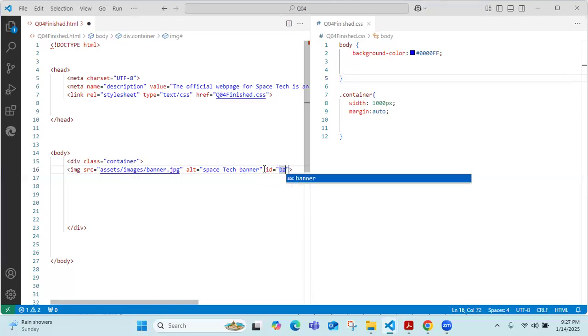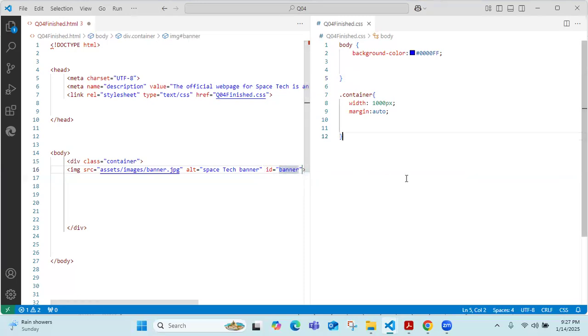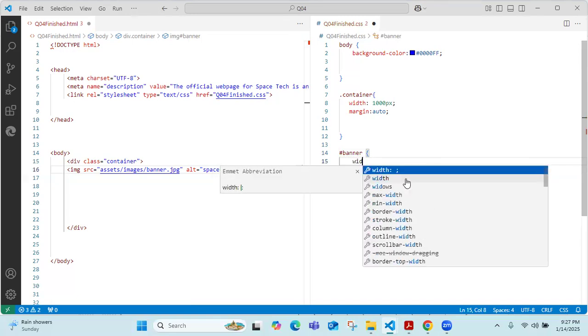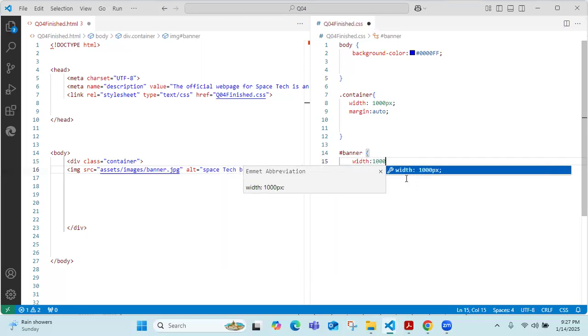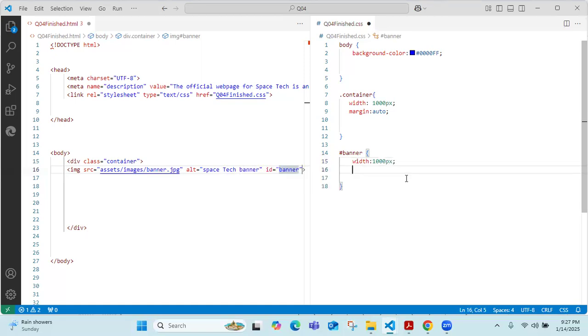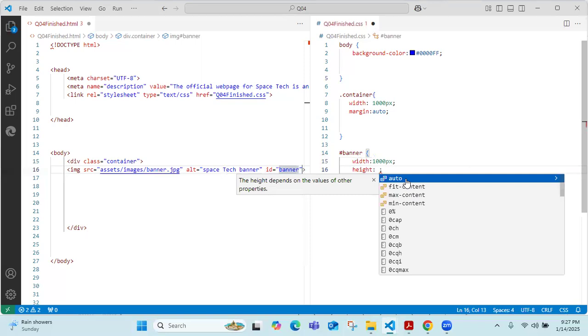Then in the style sheet, I will say hash banner, width 1000 pixel, height 100 pixel.